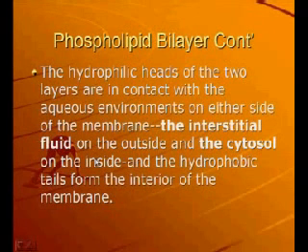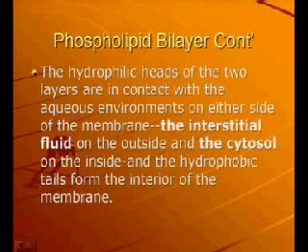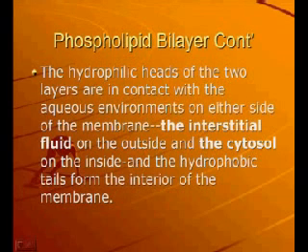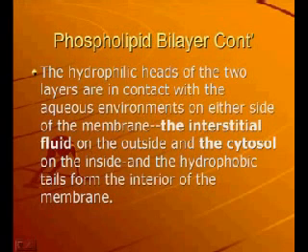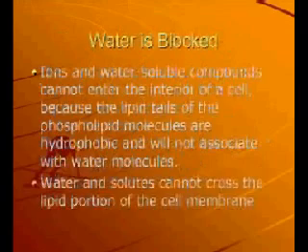The phospholipid bilayer, again, has a hydrophilic head of two layers that are in contact with aqueous environments on either side of the membrane. The interstitial fluid on the outside, which I've also referred to on the picture as the extracellular fluid, and then there is the cytosol or the cytoplasm on the inside of the cell, and the hydrophobic tail forms the interior or the center of this phospholipid bilayer.